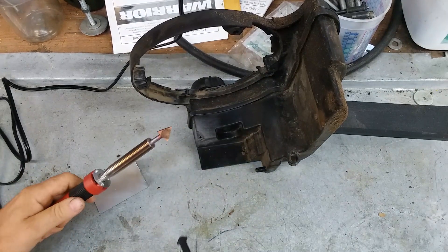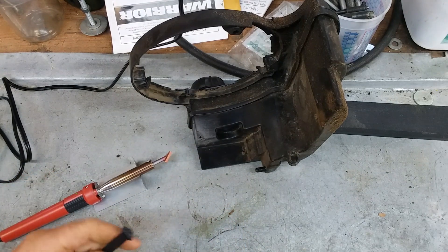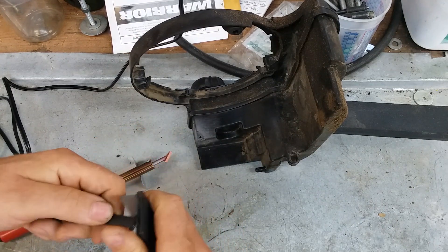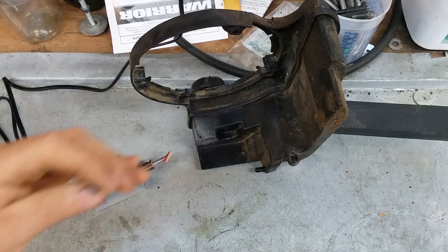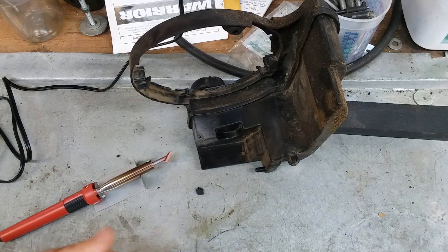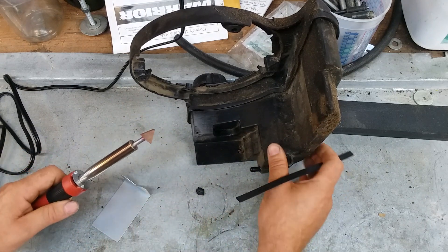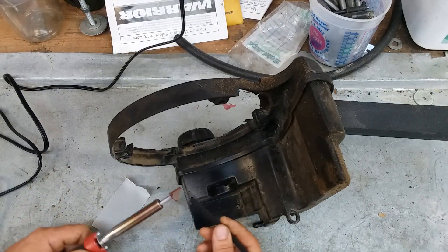This thing's been warming up for about five minutes. The instructions say to melt the stick onto the soldering iron and then slather that on your part to be repaired. But that doesn't seem to be effective because the stuff won't pile up on there — it just kind of melts and scoots. So I'm going to do my best.